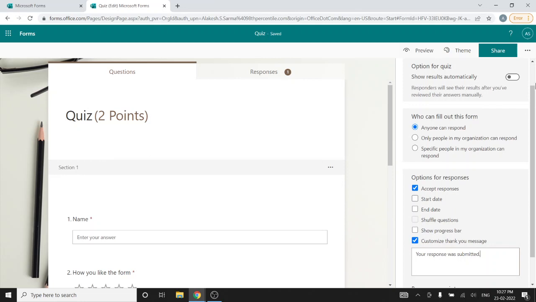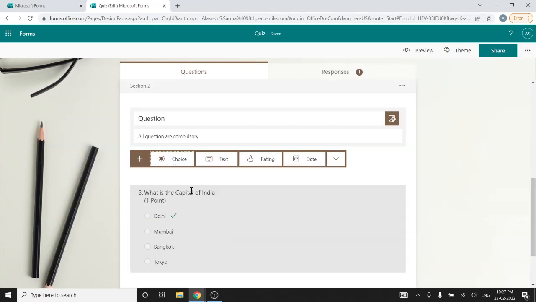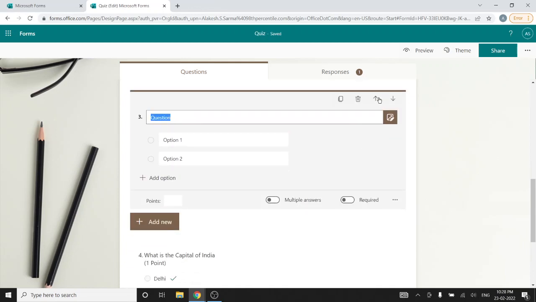Alright, so one more thing left to show you, that is, for some reason, for some question, you might need multiple options, or maybe multiple options are correct. Let's think about this question. Which are metro cities in India?